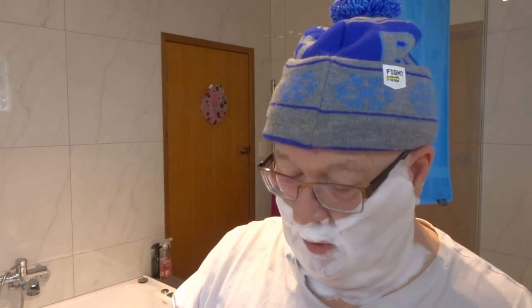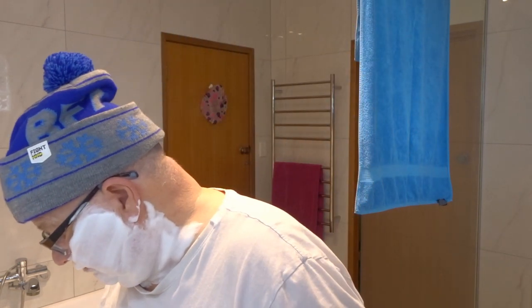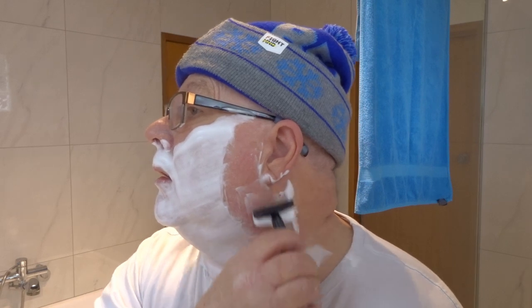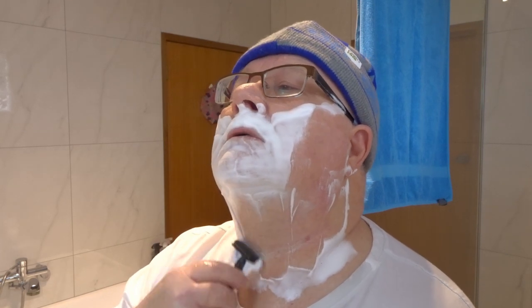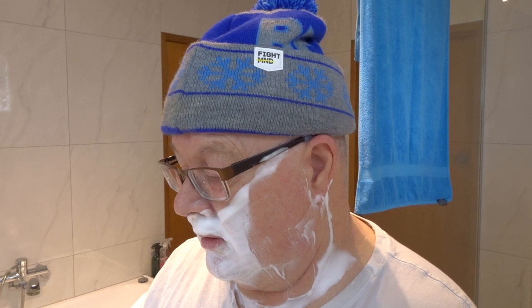Screw it down. It's the alignment. Looks pretty good. We'll go with that. Very nice. It's supposed to have negative blade exposure, but I do feel a bit of blade. Just checking the alignment.